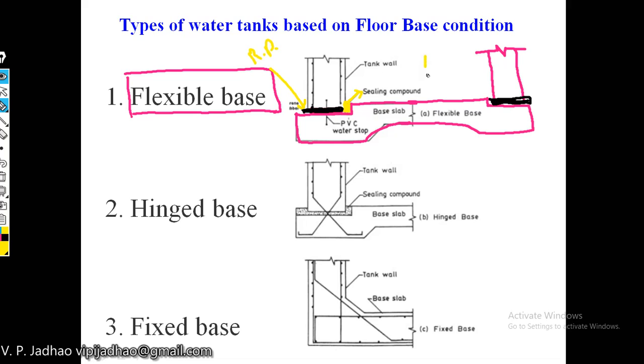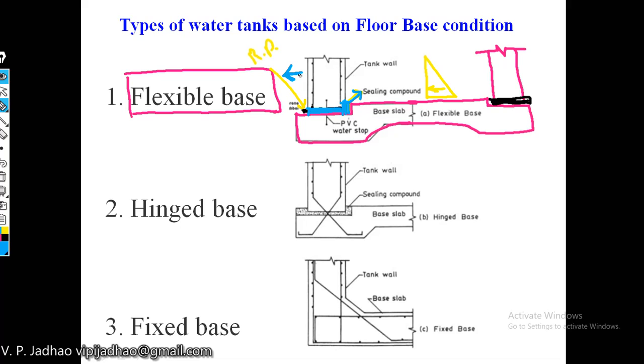So what does this serve? Whenever water pressure is developed like this, what will happen? This particular wall will tend to move in this direction slightly, as it is not fixed with the base, because it is resting on some rubber pad. This rubber pad and this sealant material will prevent the leakage of water from this water tank.